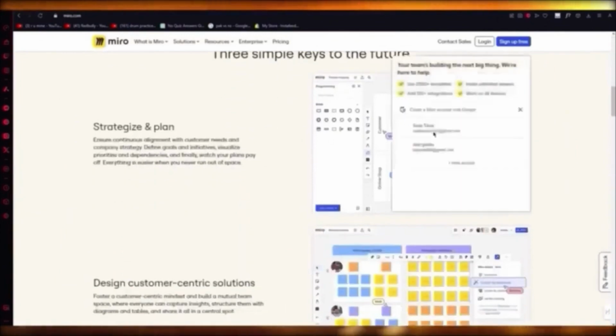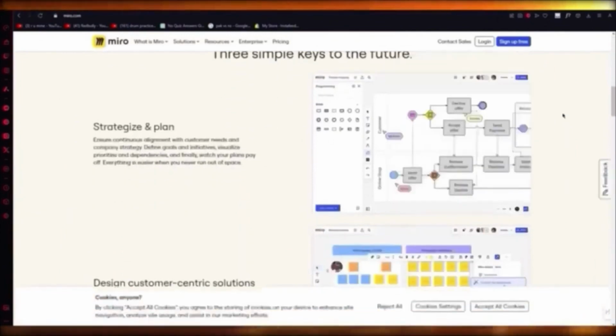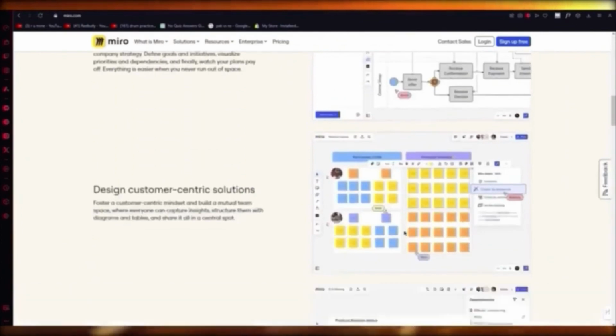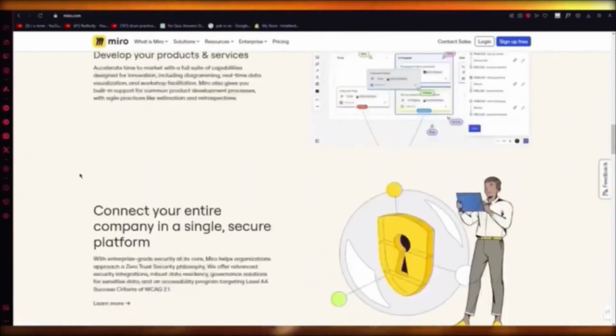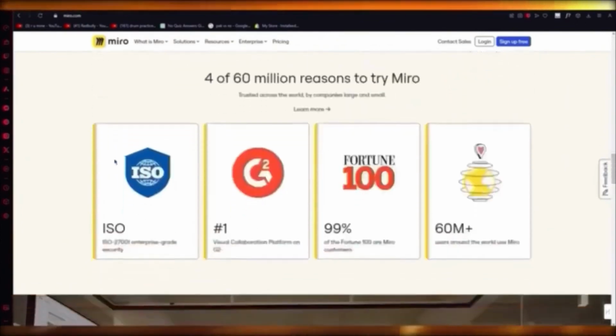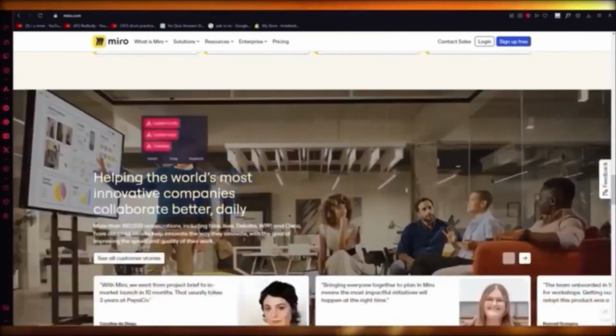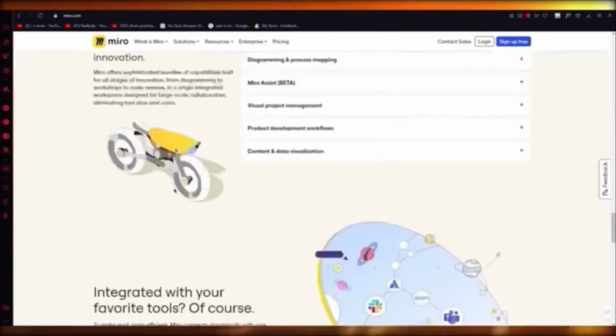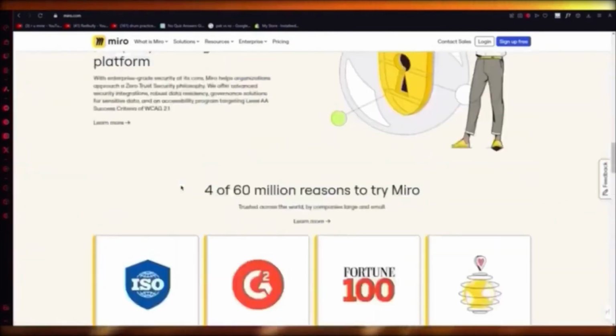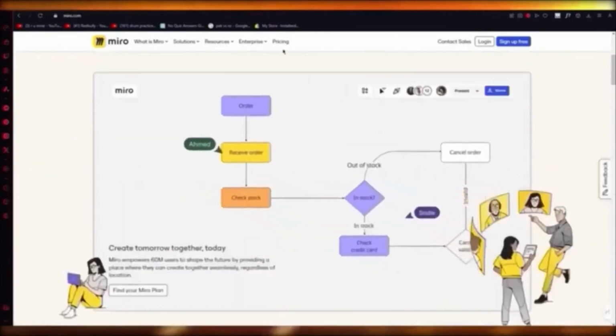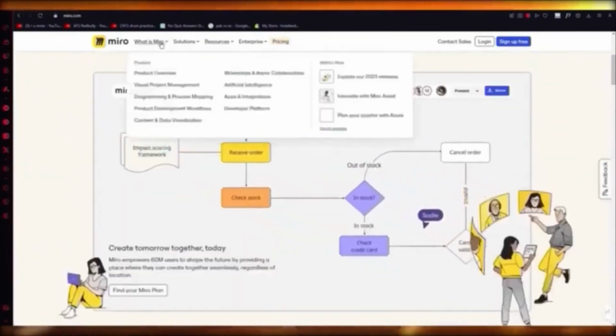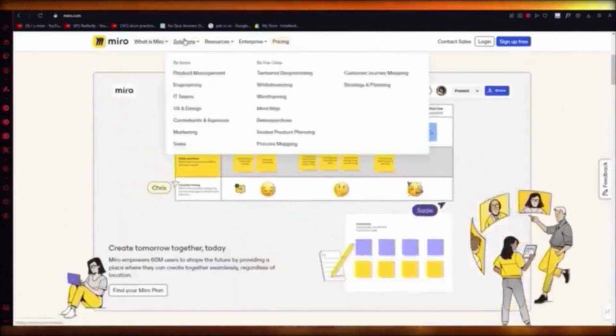And the best part about this is that you can make a whole funnel, a sales flow, and a whole lot of other things to work with. So I would definitely urge users out there to use this software because it's absolutely incredible to get a good idea of this. And it has a lot of integrations to work with as well. So definitely go ahead with this. And I'm also going to discuss the pricings. Now, Miro also gives you things like product management, engineering.